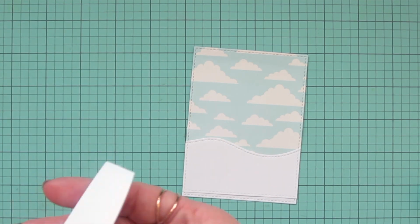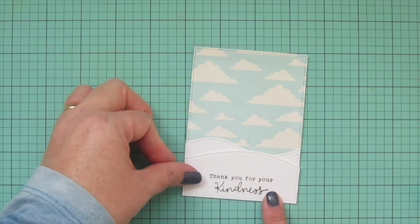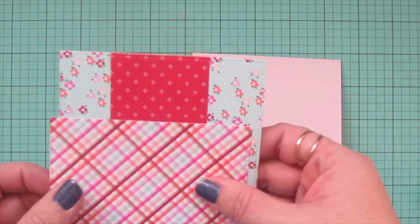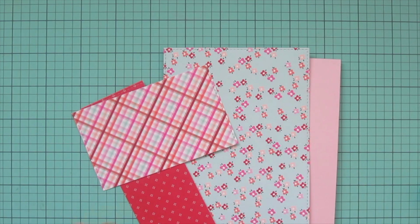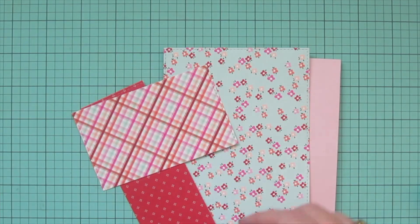The cloud piece that I had was a little bit short, so I'm adhering everything to an extra piece of white cardstock just so I have the sizing correct. So I will set that off to the side to dry, and now I'm going to add my pattern papers to the card. So there are those dies that I mentioned.